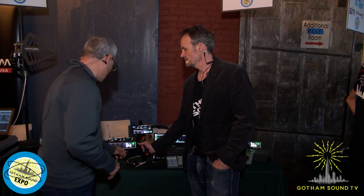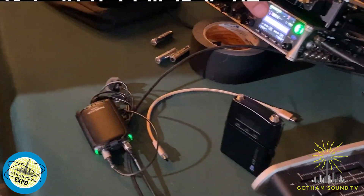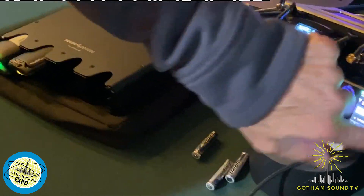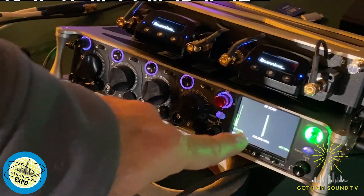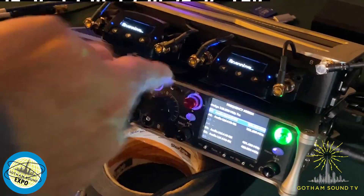It reminds me a little bit of a cell phone when you're driving into the mountains — you get to two bars, you get to one, and then you know your call is going to drop. So that's what version five is all about, and it's across all the wireless devices, even the older A10. We've updated our software on the A-Series to support that via super slot. When you change the frequencies on the A10 receiver via the super slot, it'll Bluetooth it over and do all the normal things. There's no backlink from the transmitter, but you can do an RF scan and then assign a frequency to any of the transmitters. We understand the need for a backlink.